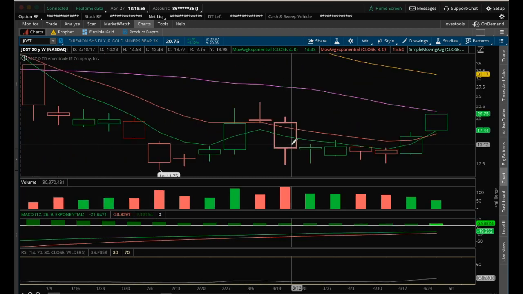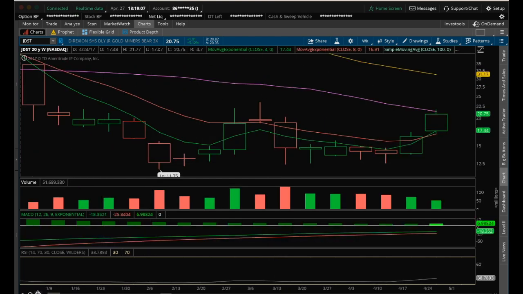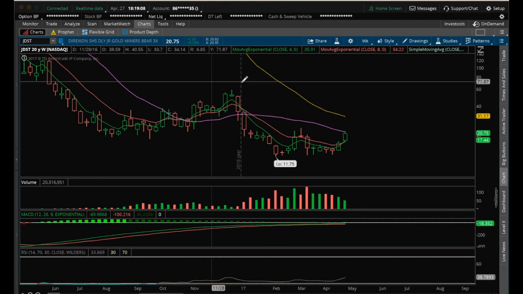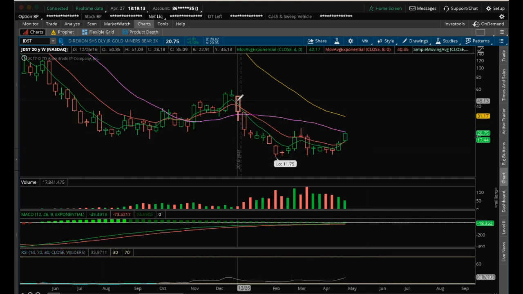The weekly on the bear miners looks like they're just now getting TCG Bull Cross. Looks like it's going to be a battle here on this weekly chart of the 4 and 8 EMA supports and the 20 EMA resistance here, and it's been a while since the bear miners have been above the weekly 20 EMA. Last time was back in December.